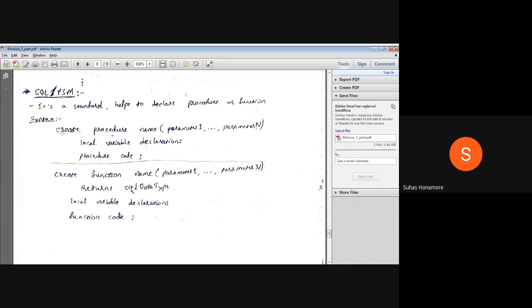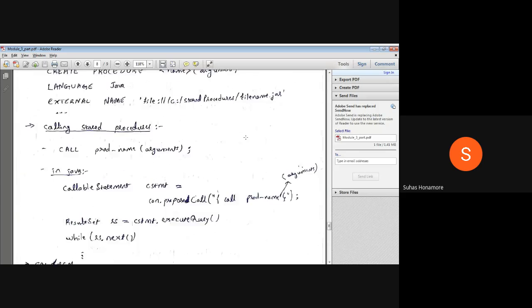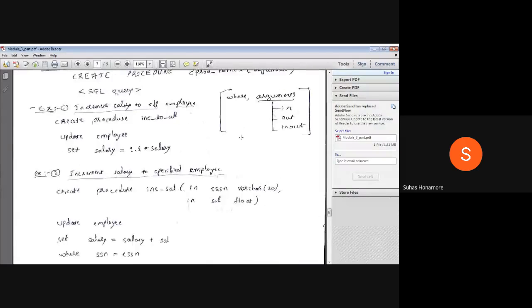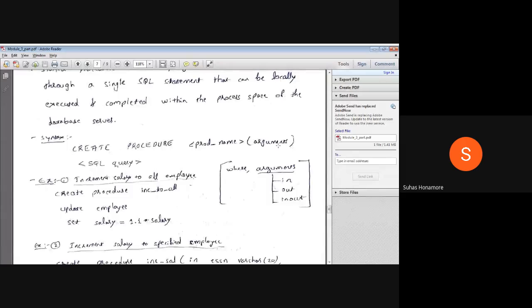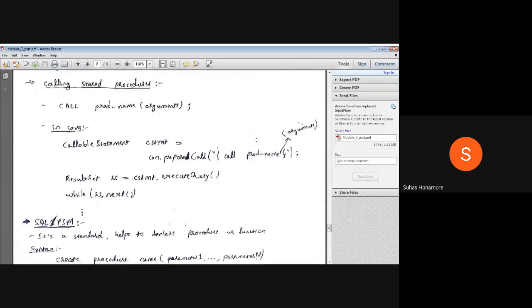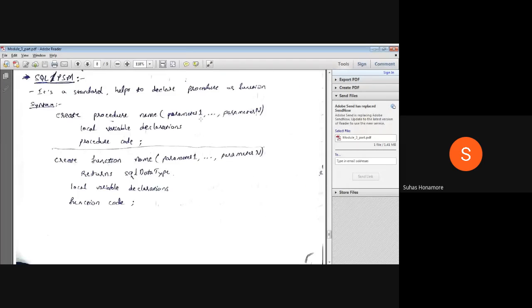The first one is CREATE PROCEDURE, the name, and then the parameter list. Here we show it as arguments, differentiated as parameter 1, parameter 2, like that. Then they allow us to give the actual variable names. All the variables that you have to declare, you declare them, and then you write your actual procedure code.